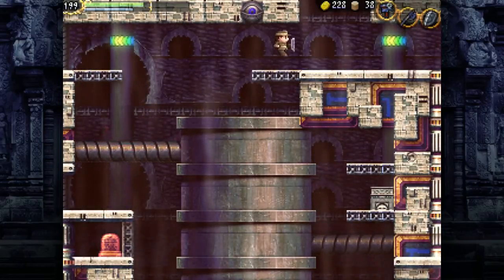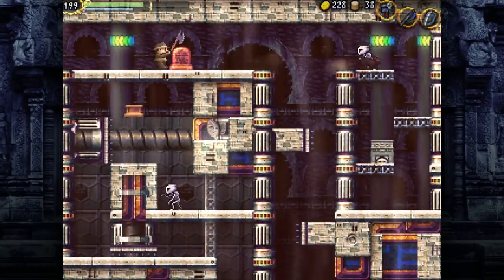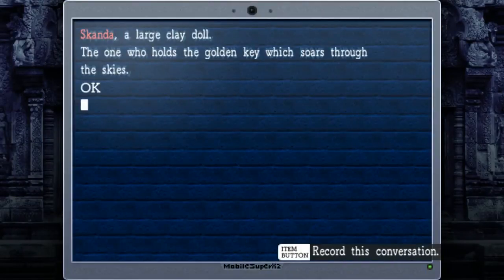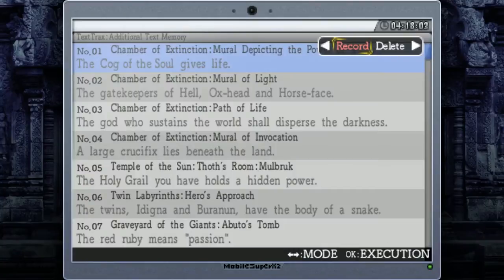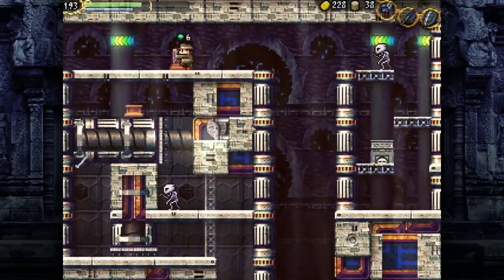Also, I'm beginning to notice that the architecture in this area also looks a lot like some of the rooms in Inferno Cavern, which is basically the Ajanta Caves, which is cool, I guess. Gonna write that down.